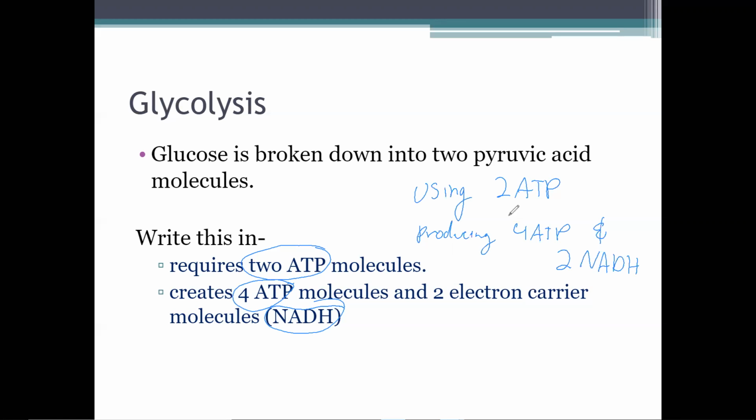So because we're using 2 ATP, but we're overall producing 4, we have something called a net gain. And what net gain means is overall, we are producing a net gain of 2 ATP. And how I get that number is we produced 4, but we also used 2. So overall, we gained 2 because we were using 2 to begin with. So net gain is a term that I will use quite a bit. So I just wanted to make that clear what that means.